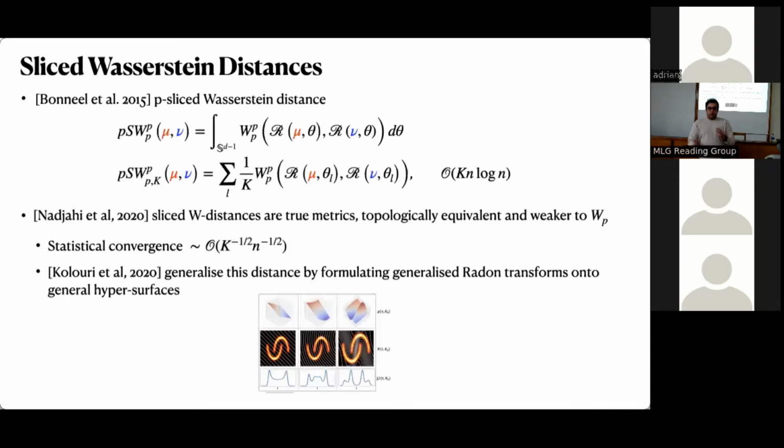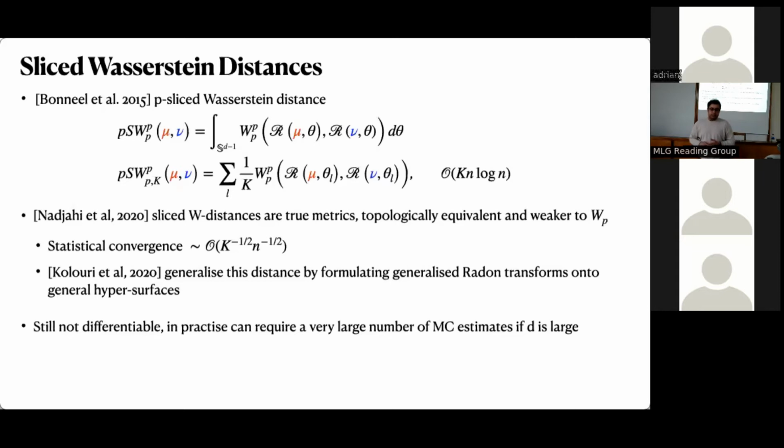But you can sort of improve how much worse they look compared to the original Wasserstein space by generalizing the idea of a Radon transform. So instead of taking a sliced hyperplane through your space and integrating over that, you can take some generalized parametrized hyper curve that's parameterized by some neural network and integrate over that. And this work by Kolouri in 2020 showed that this actually makes your sliced Wasserstein distance a lot closer to the original high dimensional Wasserstein p distance.